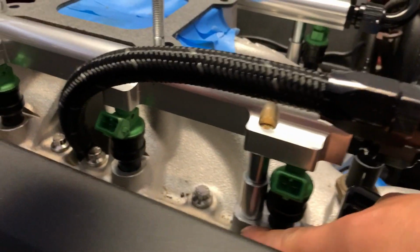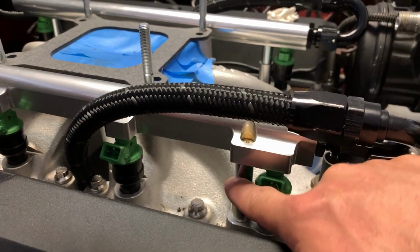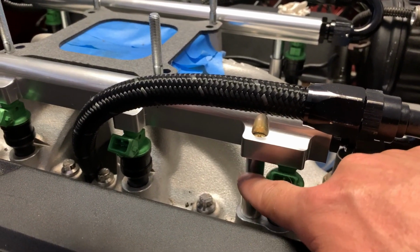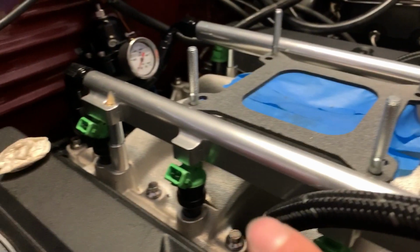and then those spacers I showed you, the 1 inch, the ones Edelbrock gave me were like 1 inch and 1/8, or 1 inch and 1/16. They were something weird. And the distance between the, here, let me show you. Okay. So the distance between here and here, when I compressed the rail all the way, was 1 inch and 7/8. So I had to grind down a little over 1/8 of an inch on each spacer. So I measured them all, I ground them all down to the right distance, and then I screwed them all in, and they work good.